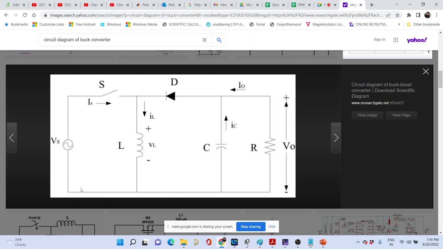The source terminal of the MOSFET is now connected to the negative terminal of the voltage source. So now your source terminal is at a fixed potential, which is zero potential. Now you can apply 10 volt or 15 volt, and you can get proper operation of the MOSFET. Whatever voltage you want, you can apply to the gate and you can turn it on.